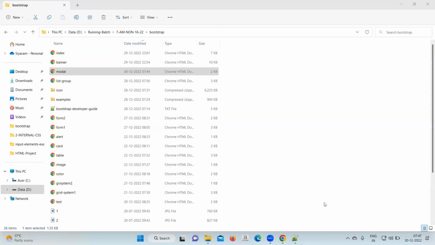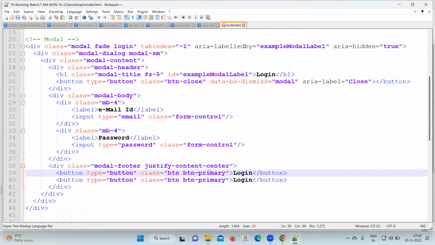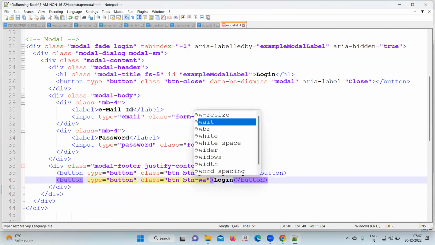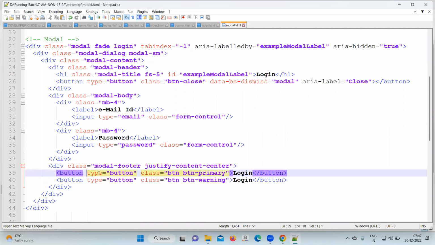Okay. Coming next. Add one more button here called warning. Type equal to button is not required.